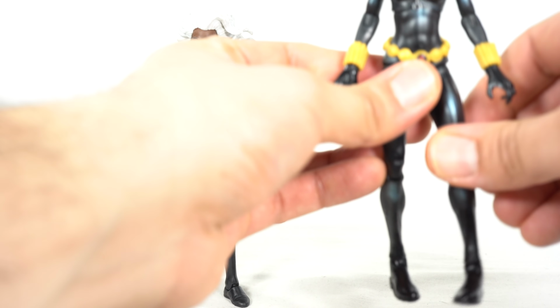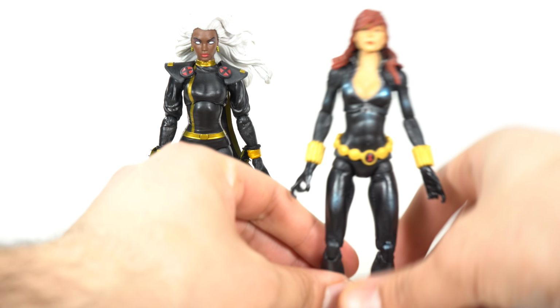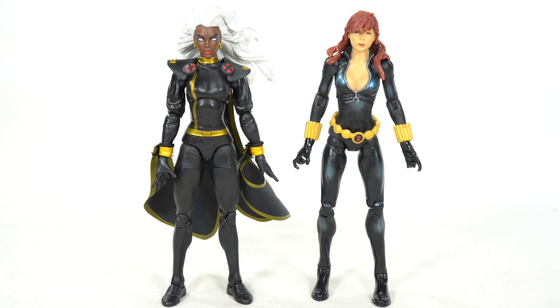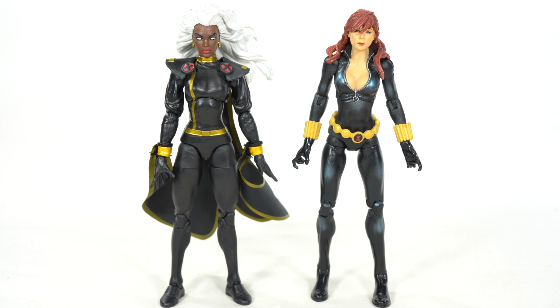One thing I wanted to correct myself on: someone corrected me in the comment section when I was talking about the new movie Black Widow figures, and how the comic figures don't have the amazing cleavage and how disappointing that was for me. Someone reminded me, like, dude, if you go back to those old school comics, she didn't have the crazy cleavage that you like. And I went and checked, and I was like, damn you, horny bastard, Shartimus. Yep, he was right. So I'm not going to complain about Black Widow figures not having all the cleavage anymore, because that's totally correct. Both the gray suit and the black suit, she didn't have exposed cleavage back in the 70s and 80s.